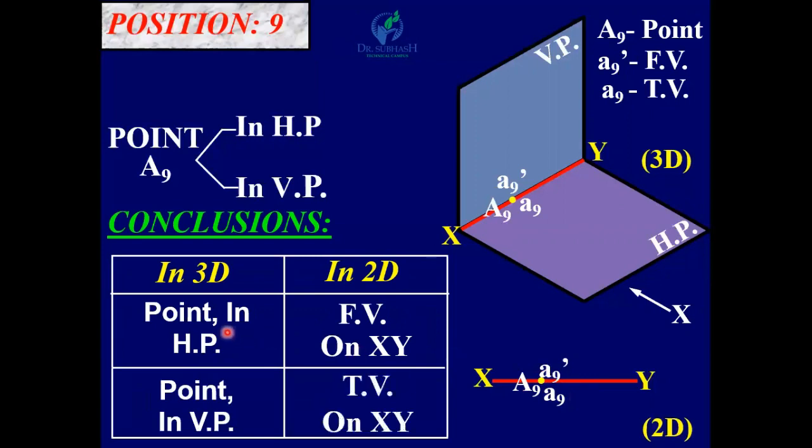So now you have to remember that HP is always related with front view. Okay, if the position of HP is given, then you have to draw its front view accordingly, and VP is related with top view. So if the position of VP is given, then you have to draw the top view accordingly. Okay, so now I hope you can understand very well all the different positions of a point, and so you can solve the different examples of this projection of point. Thank you.